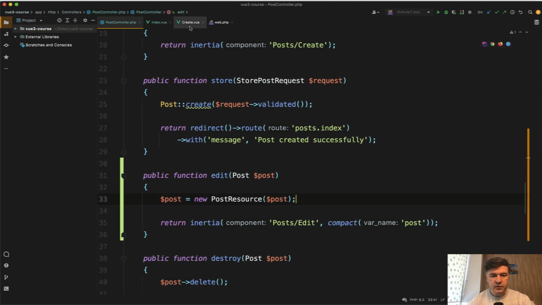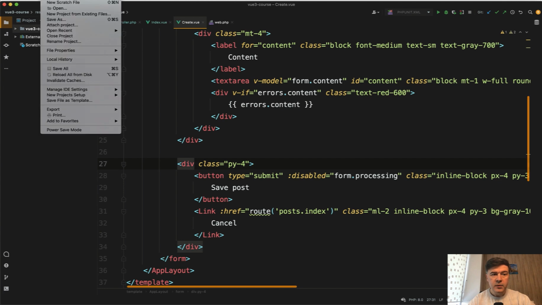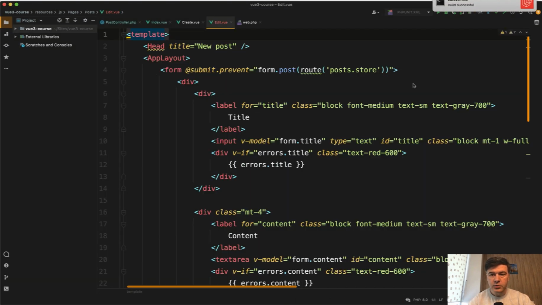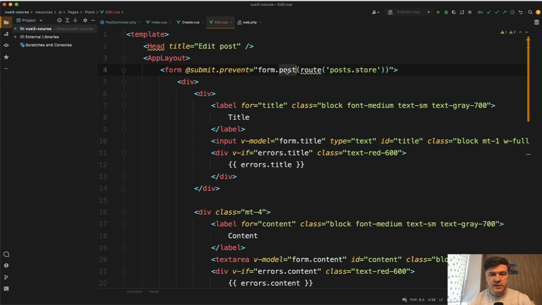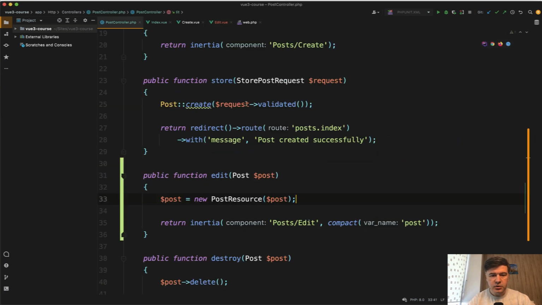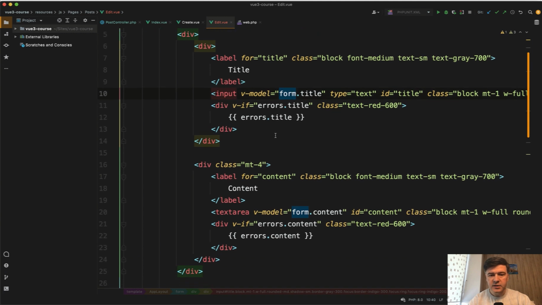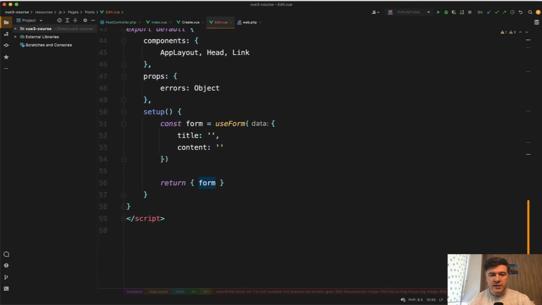And let's create our edit view component. So we open create view, and I will show you the main thing, how to pass that and how to catch that post in the edit view. This is pretty interesting. So edit view, it will be almost identical to the create view. So title edit post, the route will be different. Instead of form post will be form put to the route of posts update with the parameter of post ID, or in fact form ID. And that post update already exists from routing point of view, in the controller, just we haven't created that update. We will do that in a minute. Everything else is identical, so form title, errors title, everything else is the same except for this part.